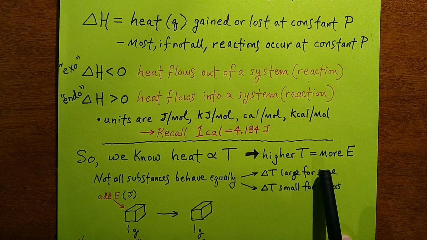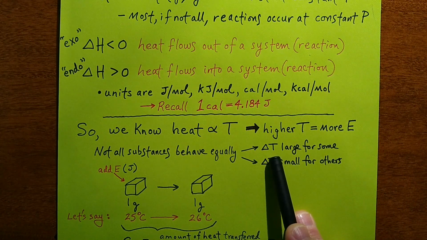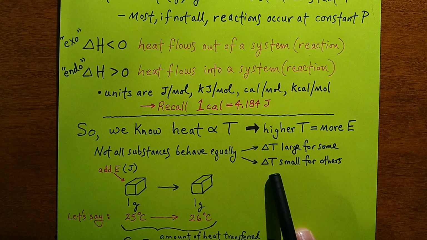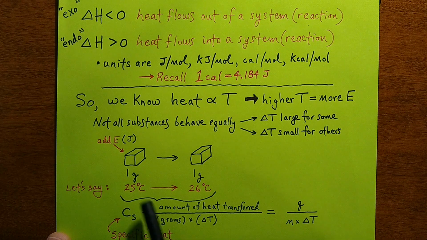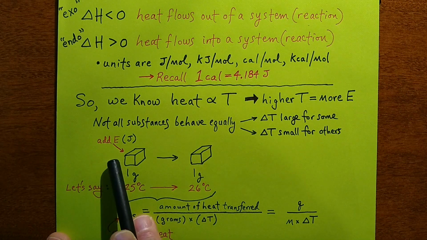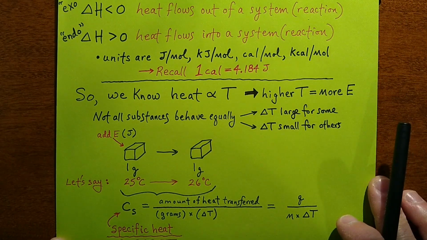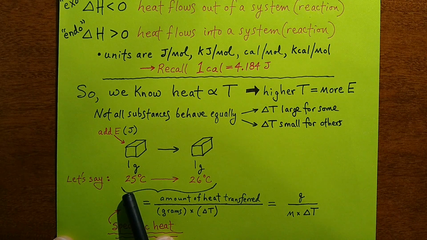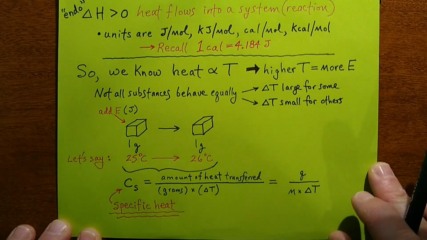The higher the temperature means you're adding more energy to something. But not all substances respond to the change in temperature equally. Some change a lot when you add heat. Some change a little bit. So the way we usually do that is we pick 1 gram of substance. It can be solid, liquid, or gas. We add in some energy in the form of joules. It could be a flame or something like that. But let's just say you change the temperature from 25 degrees Celsius to 26 degrees C. And you've carefully measured the mass. If you carefully measure the amount of heat you added, you could calculate what's called the specific heat.